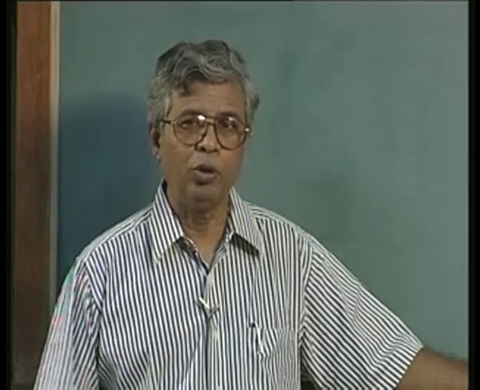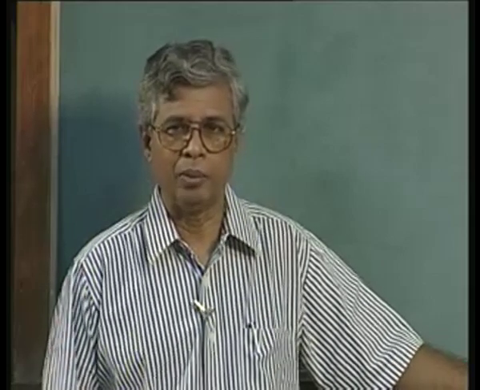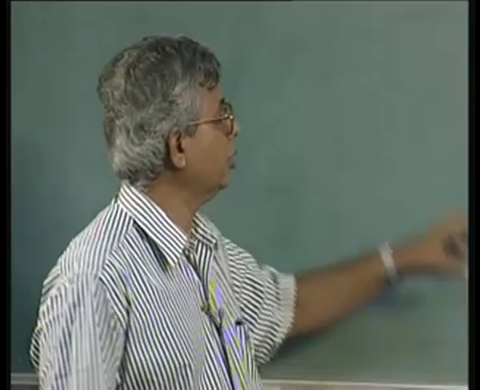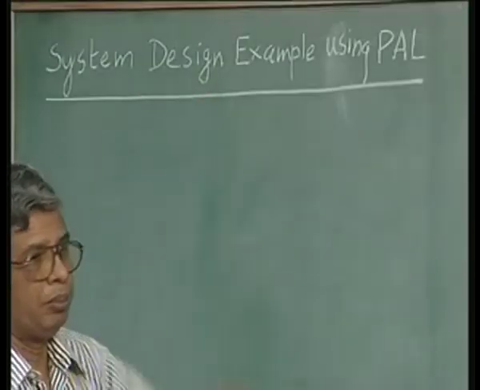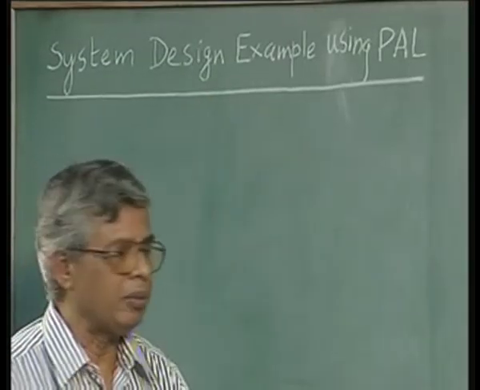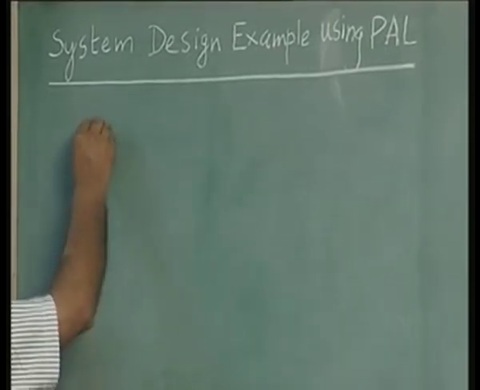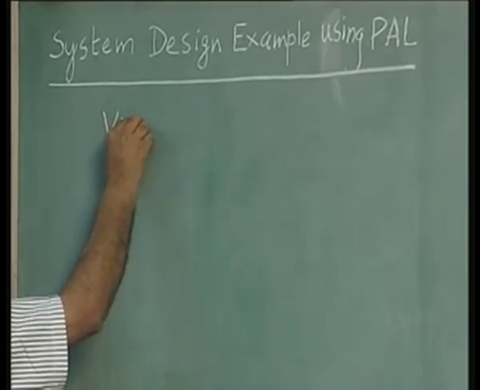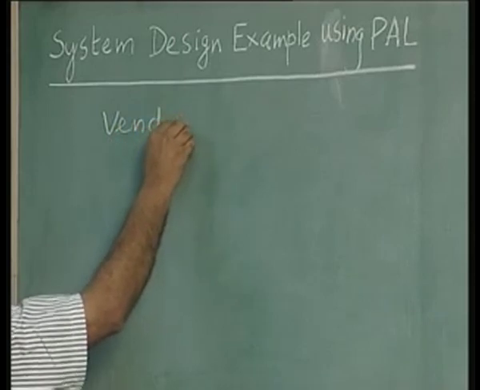So from this point of view, I thought we will take one final example of the PAL design, and that will be explained. That is why I call it a system design example. So this will be a vending machine. The system we are going to design is a vending machine. We are all familiar with vending machines.